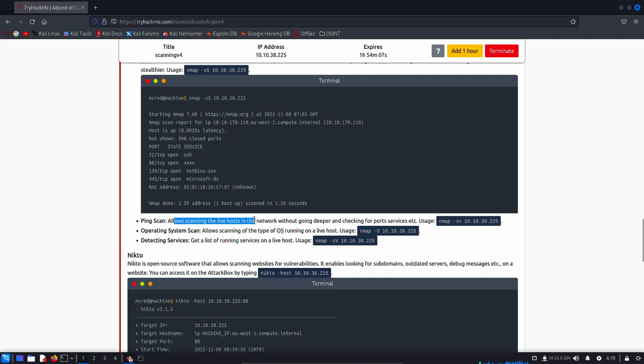Ping scan allows scanning the live hosts in the network without going deeper and checking for port services, etc. Operating system scan allows scanning for the type of OS running on a live host. Detecting services: get a list of running services on a live host.